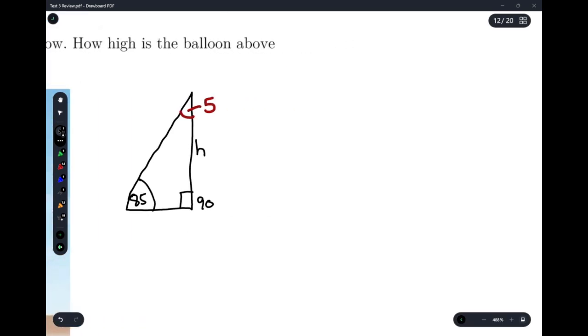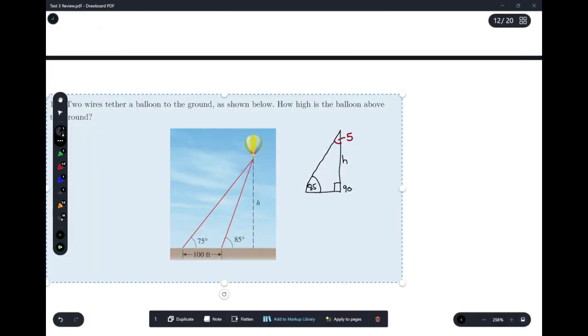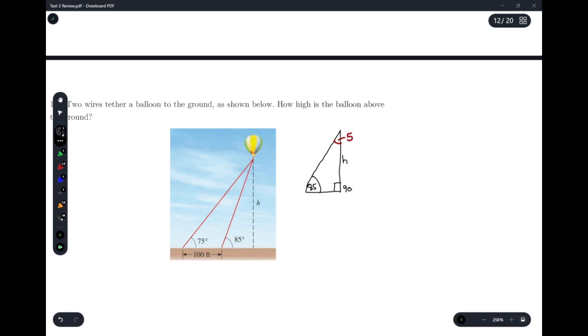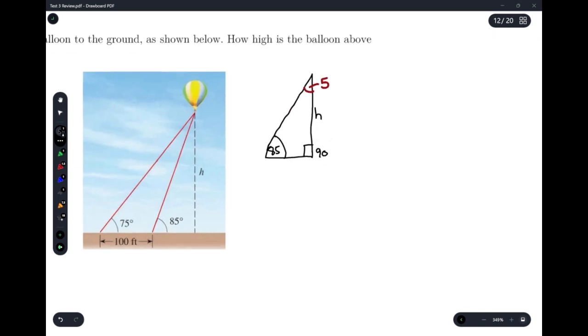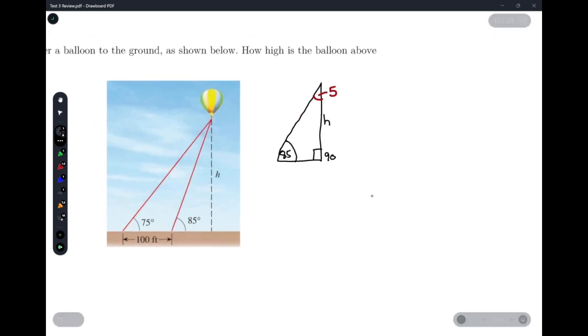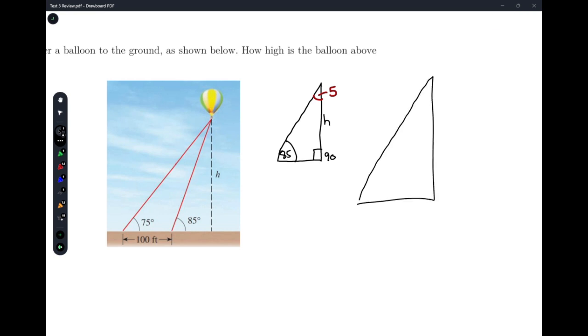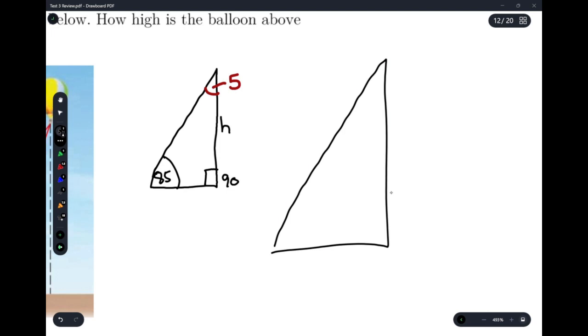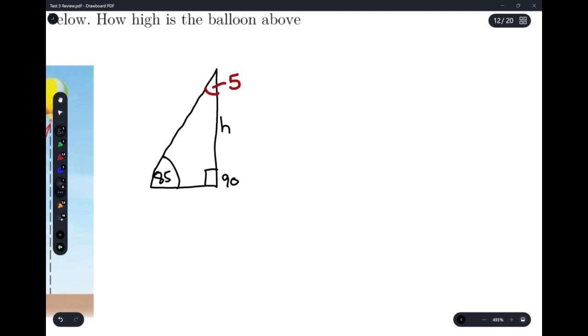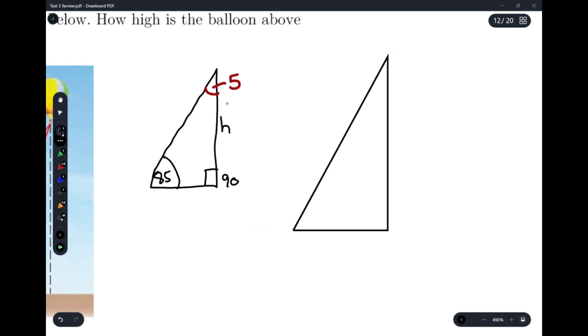Okay, let's move to the second triangle. Which one do you want to do next? The wonky one or the big one? The big one? Okay, sure. Let's do the giant one. I'm going to make it a little bit bigger than this one. This pin goes wobbly for me. You see that wobble? It's really hard to draw. Nice. That's so fun.